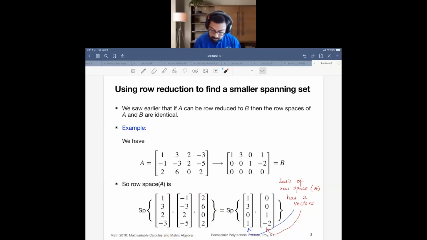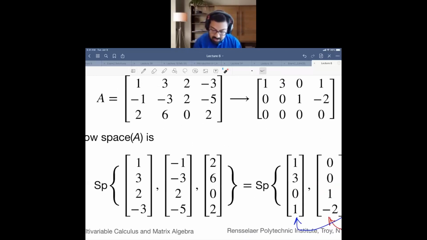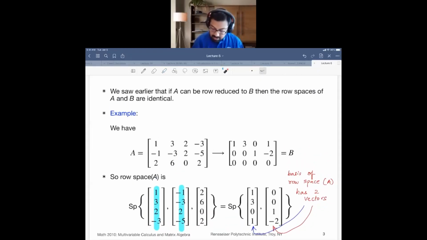All right, so let's see. And you can sort of see this, right? The third row is sort of a linear combination of the first and the second one. If you did the first one minus the second one, you get the last one. So the last one is not giving me any new information. So I was able to sort of get rid of one of them.